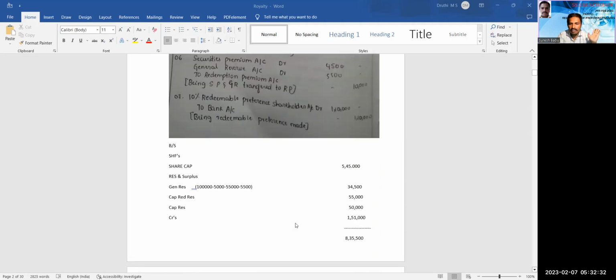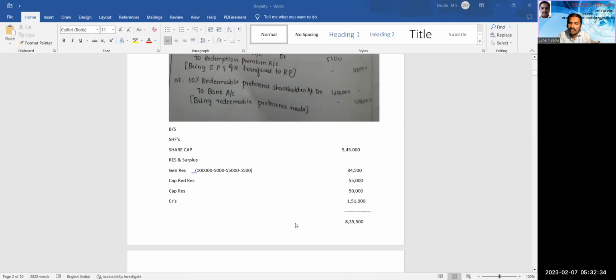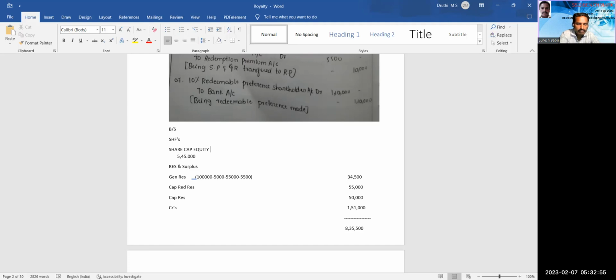Now there is the balance sheet. Okay. So there was some change, so I have incorporated it here. See, this is a balance sheet I have recorded. Shareholders funds, right? Share capital. Below that, share capital. So here I am writing equity share capital. How many equity shares are there?